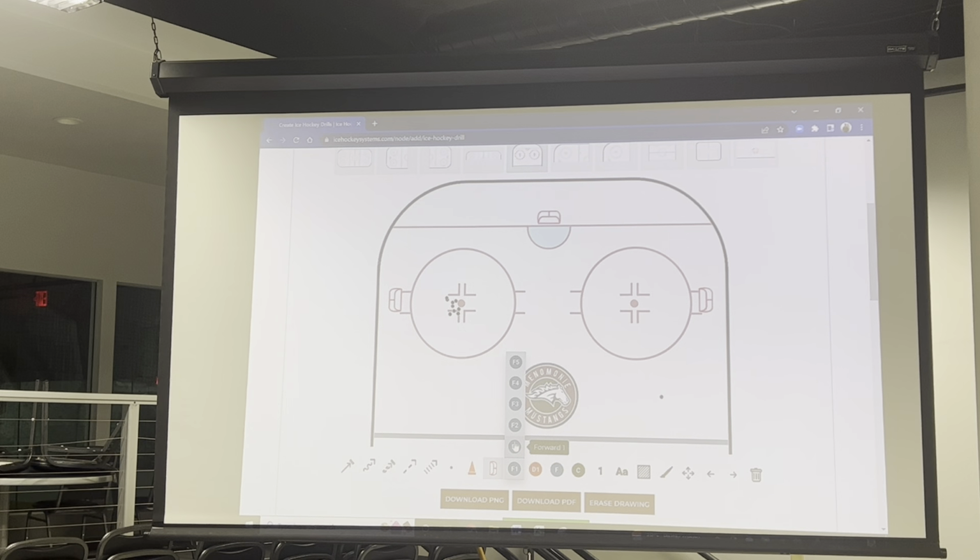And then here are our different players. We have the forwards, the defenseman, and then the more general: forward, defenseman, opponent, player type 1, player type 2, and then some more specific ones: center, left wing, right wing, lefty, righty, goalie, and coach. Numbers I don't use a whole lot, but we may find a great place for them. We can also add a text box if we choose.